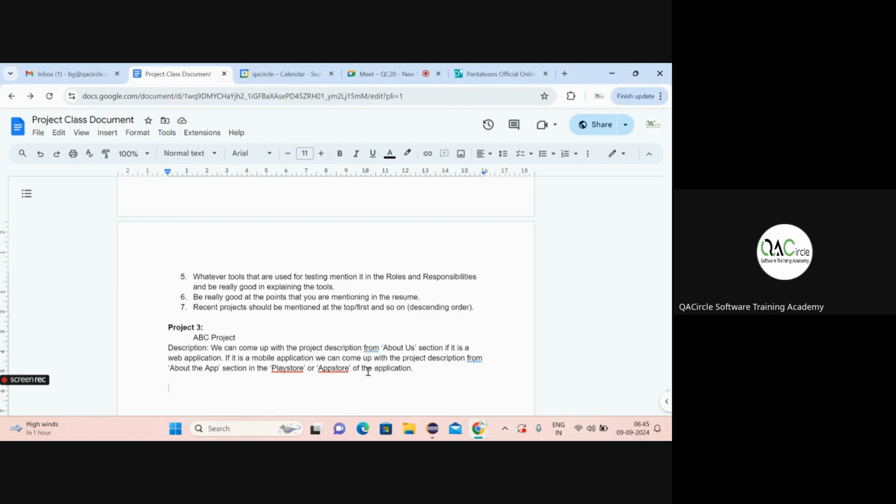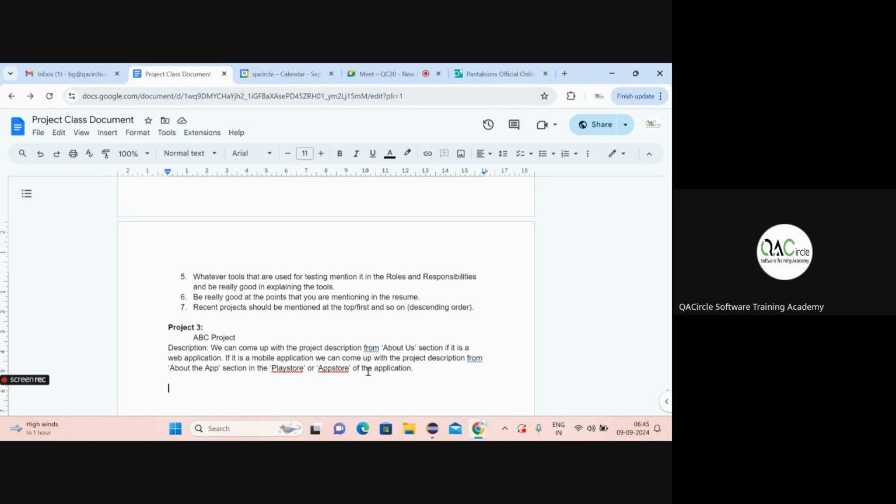and you need to select the points in such a way that once anybody goes through the project description that you have mentioned in your profile, by going through just 3 to 4 lines of description, they should be in a position to understand, okay, this application is all about this, and these are the benefits users are going to get. So only 3 to 4 lines should be sufficient, and those lines should explain a brief introduction of the project that you have worked on. That is how the description should be.